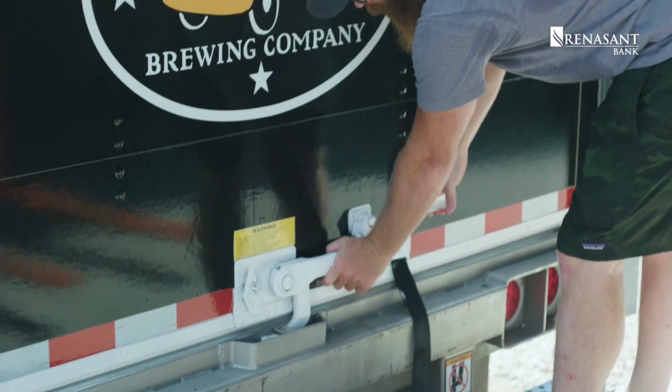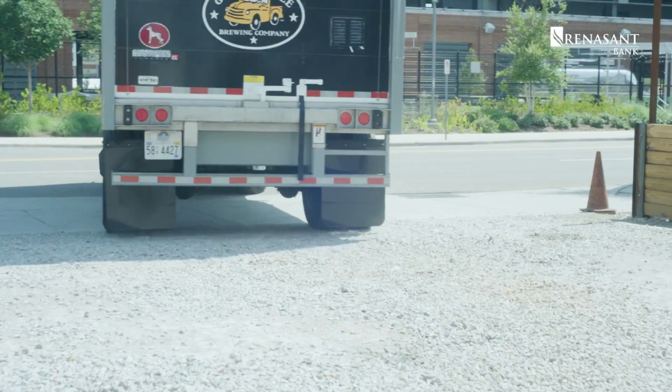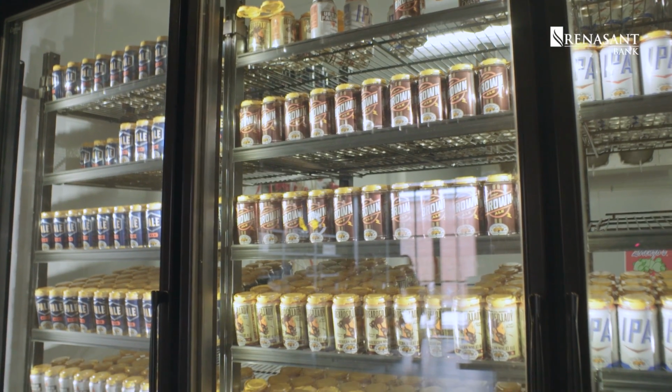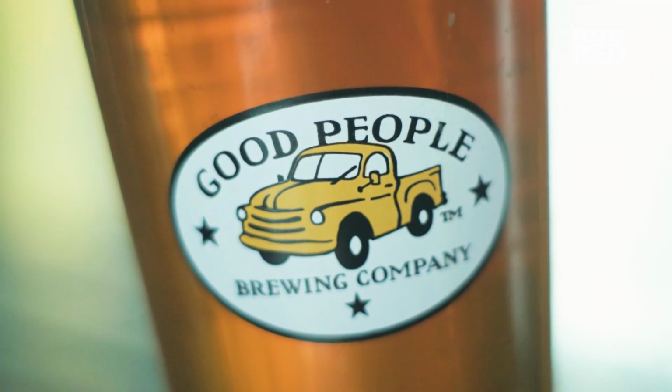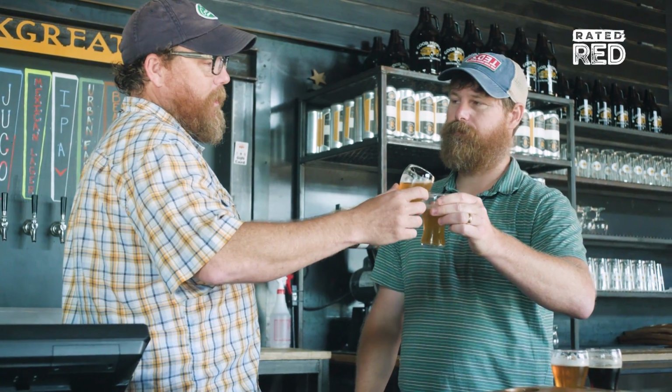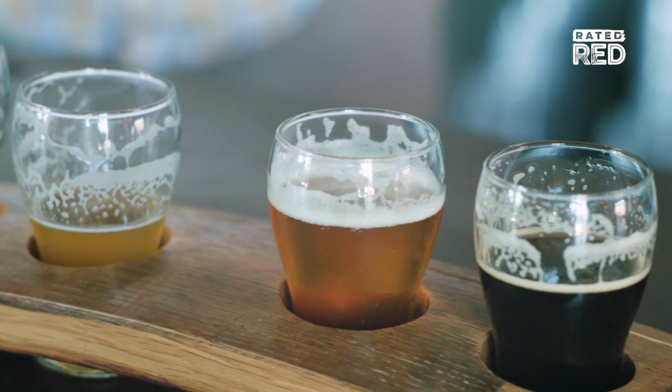You can buy our beer in the Deep South, so we are distributed in Alabama, Georgia, all of Tennessee, and the Panhandle of Florida. Well, I think our goal is to do what is right for the business and smart. So some of that may be expansion, some of that may be different products coming out online. But yeah, expansion is definitely on the table for sure.